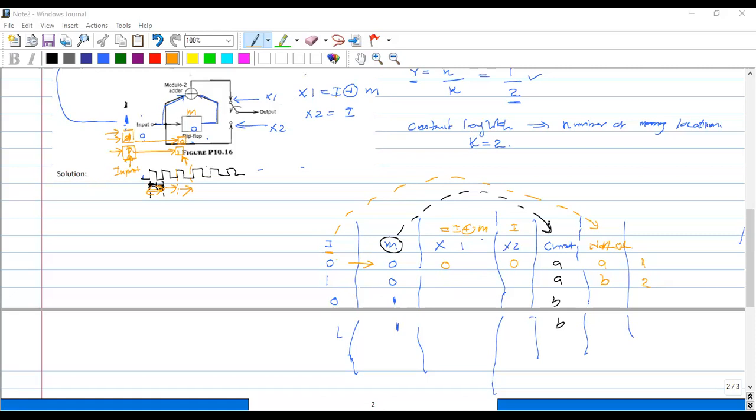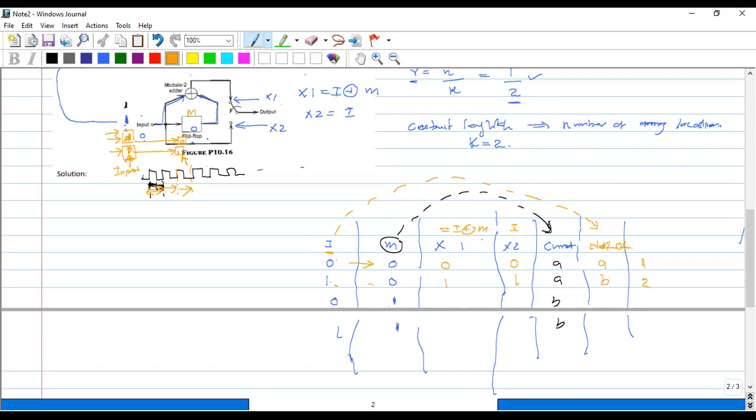So in the next clock cycle, you will have input as 1 and the bit in M is 0. So to find the X1 output, you have to XOR this one and this bit, okay. If I XOR 1 and 0, I will get 1, and X2 I will get directly as 1. In the same way, you can fill the other row also.